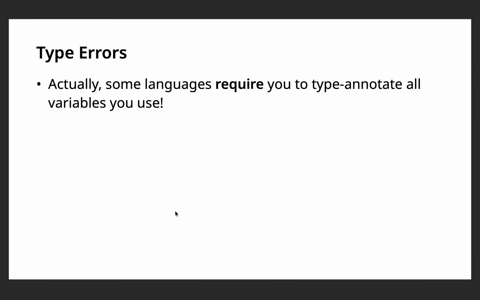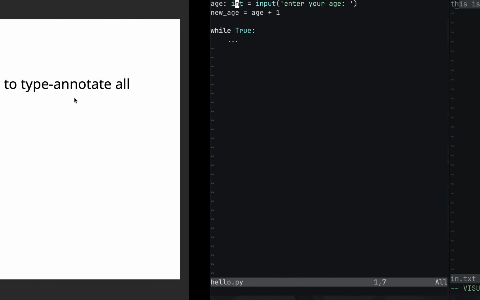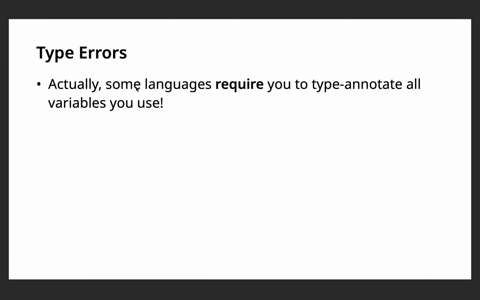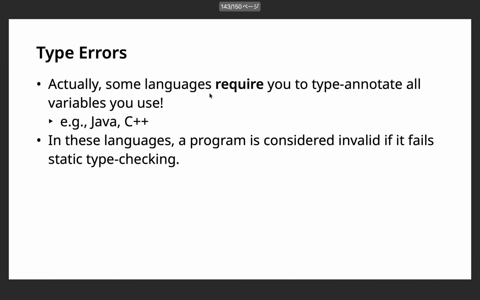Okay, so for Python, note that these type annotations are actually optional. Even if I remove this, Python wouldn't complain at me. For some other languages, they do require you to actually add type hints. For example, if you've heard of languages like Java or C++, these languages require you to always annotate your variables.